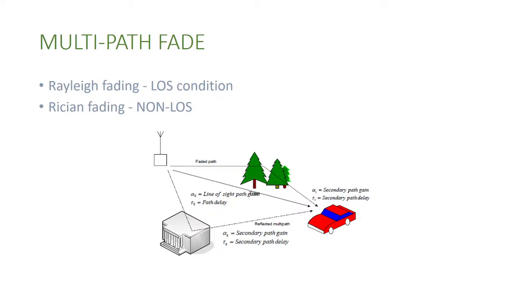Whenever we are communicating, if we have any interference, because at one place a tower is placed, and in between you have two different paths, one is full of forest which passes through the trees, and another is a strong building. One is known as the secondary path, and the other, parallel one comes under secondary path 2. So here we have declared the secondary paths with two variables, alpha 1 and alpha k. This path can be said to be the reflected multipath, and the other one is the faded path. In between, they will be passing the straight line, which is assumed as the signal.